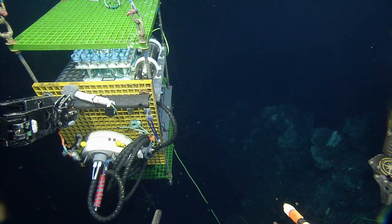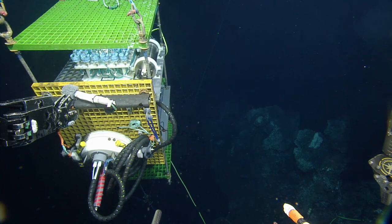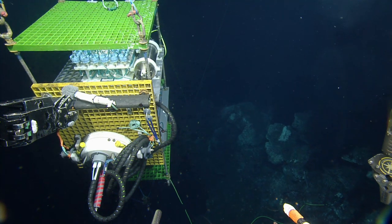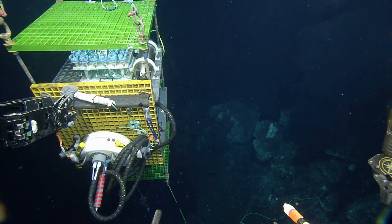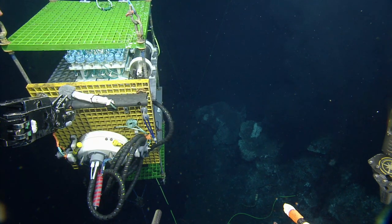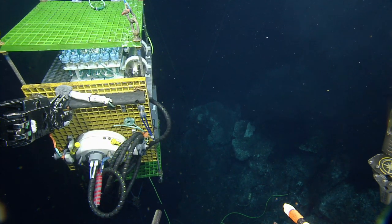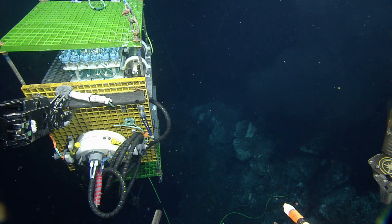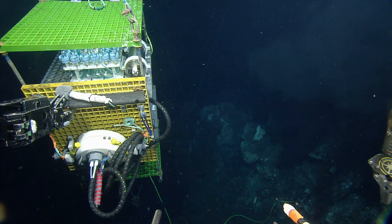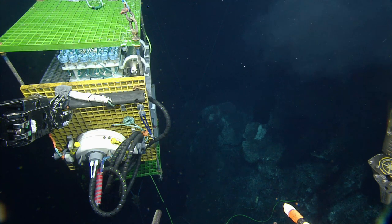Yeah. For sure. Look at Atalanta. You'll wrap your tether around the buoys if you go that way. I came around this way, though. Yeah, but then the whole thing rotated around when we were grabbing it. Okay. Pretty sure. Must have. You know what? Let's let go and make sure if there's any question. I'm going to relax the jaw.